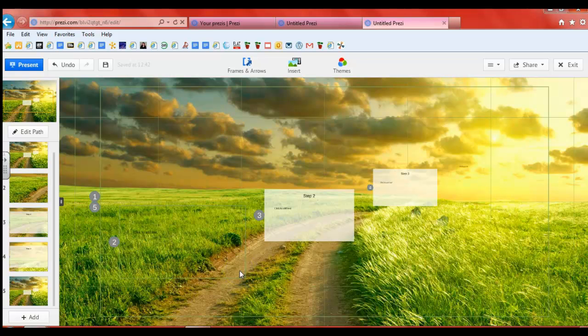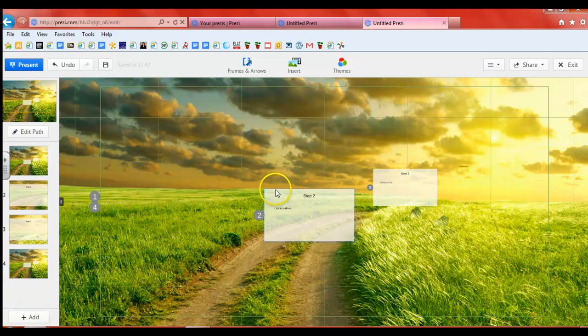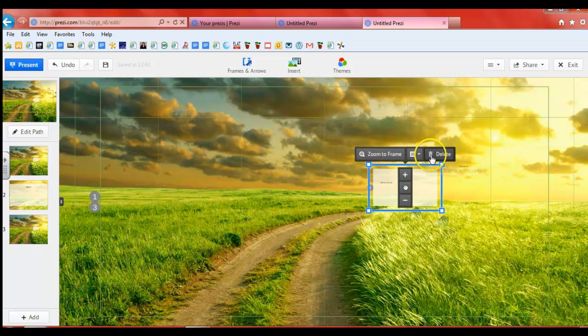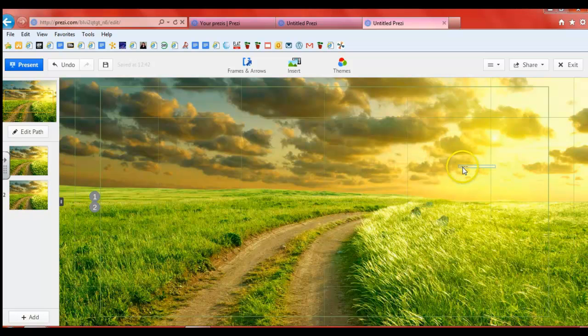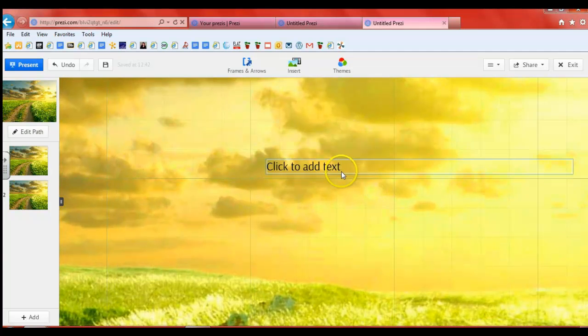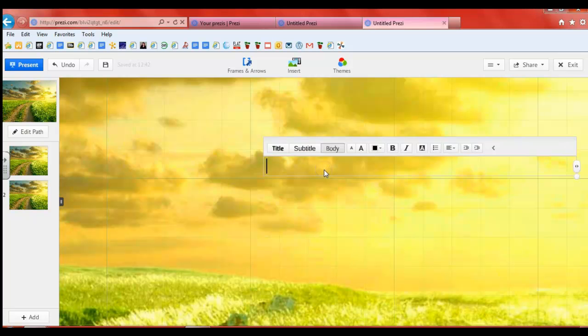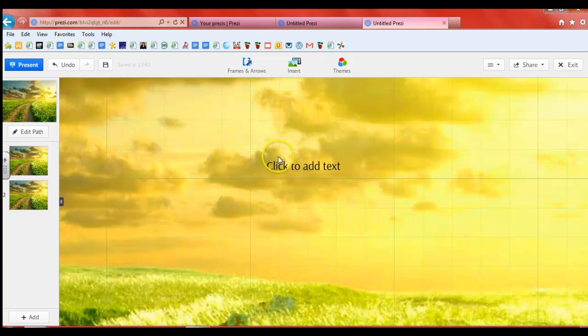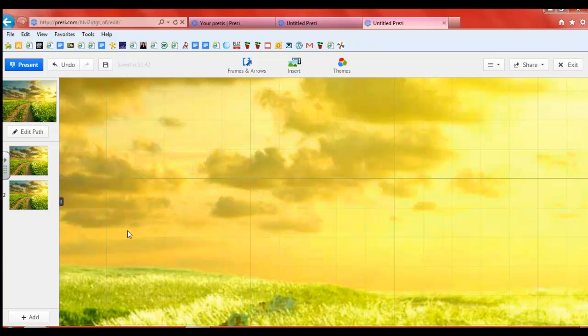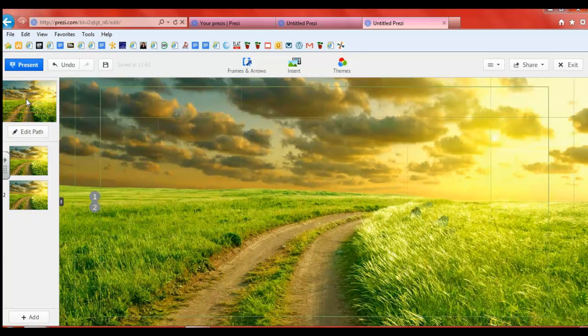For today's tutorial, I'm going to delete these frames entirely so we can start from scratch and maybe show you how to create some of your own. I'll delete this text box as well. I just deleted that text box either by hitting the delete menu when it comes up or just choosing the backspace button. So I'm going to go back to my home screen.